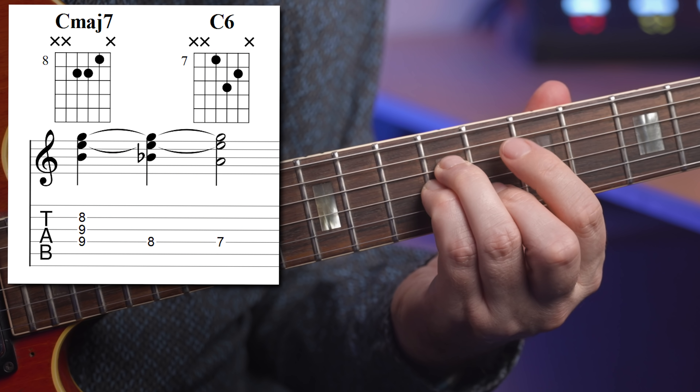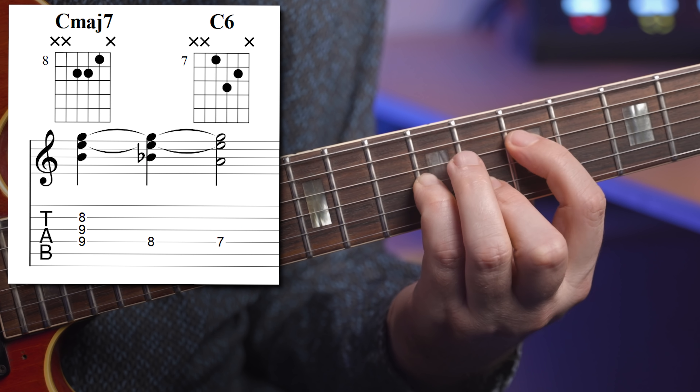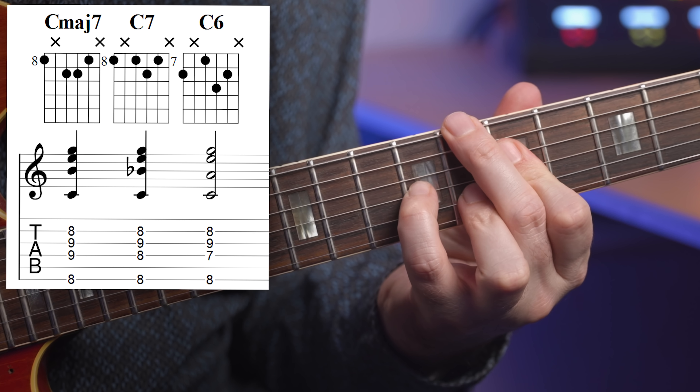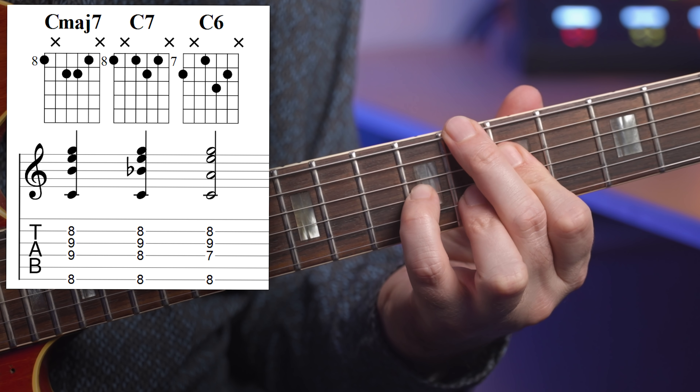A very common thing to play on a tonic chord like the C major seven is to move the major seventh down to the major six in half steps. When playing this with three-note voicings, it's not that difficult to do. But if we're playing with the root in there, then that's a very different story. So playing three-note chords adds quite a bit of flexibility and will give you a lot of options for what you can do when you're playing the chords, which is where all the fun stuff really starts to come up.